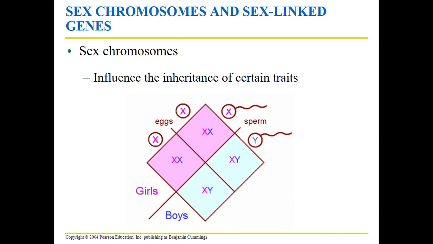What's pretty cool is that in each cell, only one of the X's is active and the other is inactive, and it's called a bar body. What's interesting is that because males only have one X, they are much more likely to get X-linked diseases. So X-linked or sex-linked mean the same thing. They only have one chance at a good allele. So if they get a mutated version of an X, they'll get that disorder, whereas females get 2 chances.